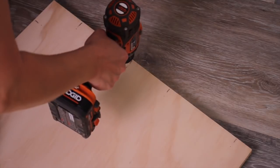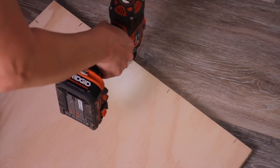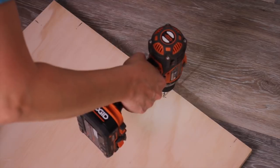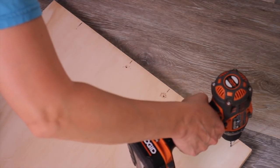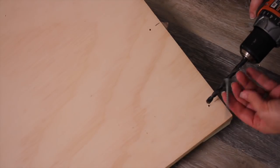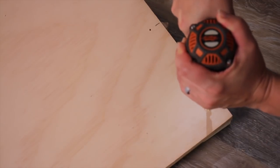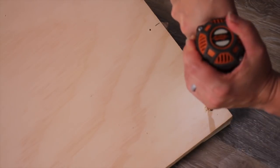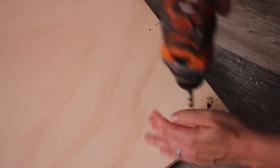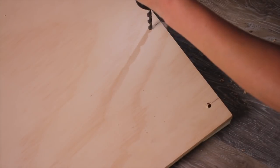Next I'm taking my tabletop piece and I marked where I want to put my screws in. First I'm drilling my pilot holes and then I'm going to take a bigger drill bit that is about the same width of my screw head and just slightly put this in the wood. Now if you have a countersink drill bit this basically does the same principle, but I didn't currently have one of those on hand and this works just as well. It's going to basically sink my screw in there a little bit deeper and then I'll fill that with some wood putty.